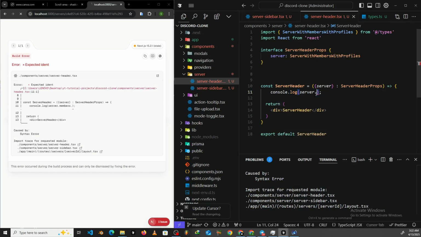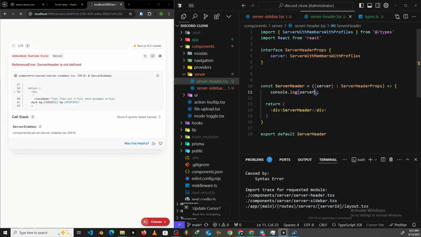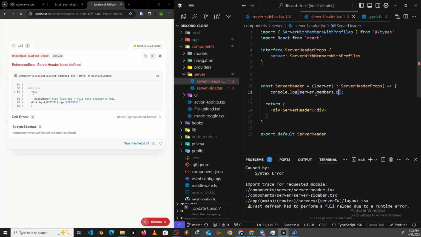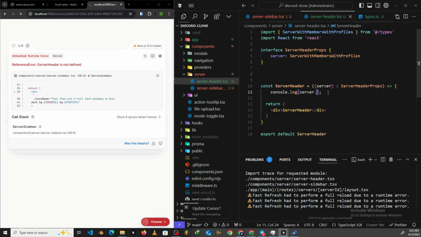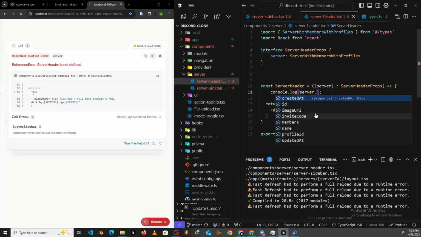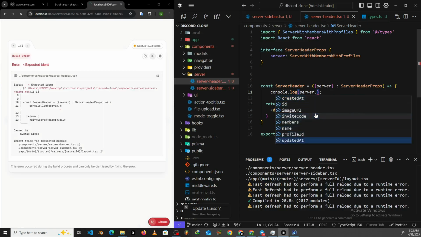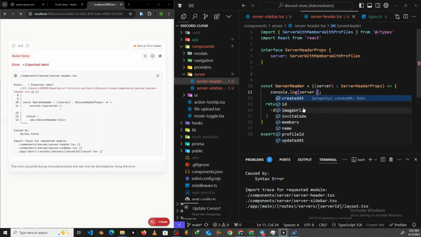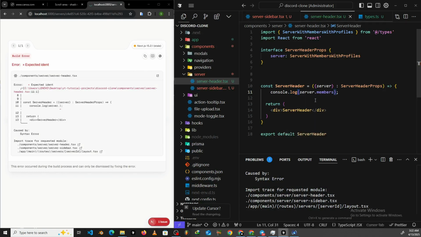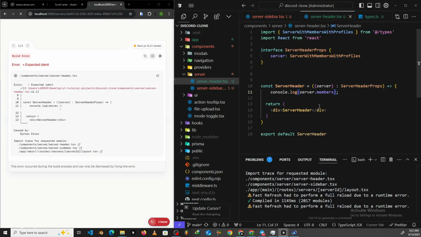If I say channel, for instance, or members dot profile, it slowed down. Okay, dot profile. So you see right here, we have all this other stuff that we can do with the member type right here, right?